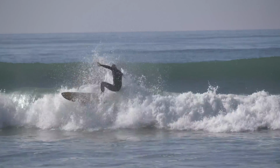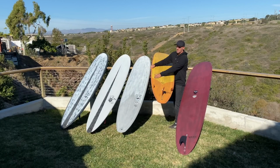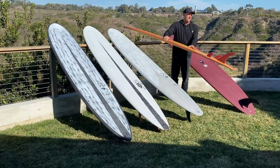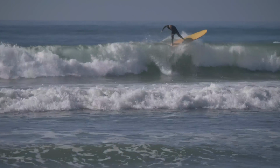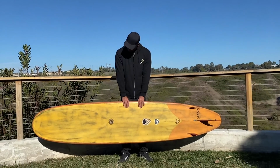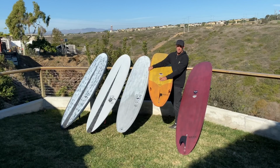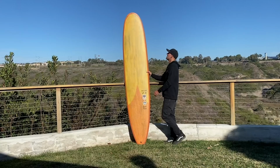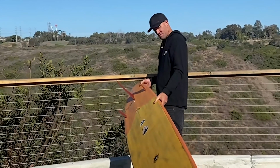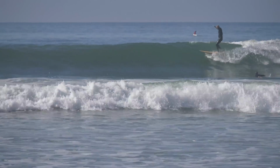What Dan was able to do with this one is obviously the hard edge again. Being a performance longboard, you need to have that hard edge. Dan put a really deep double concave in it, which is something you see in a lot of his shortboards as well. What that does is generate a ton of speed, but it also helps the board roll over from rail to rail really easily. So that combo with the diamond tail, for me, allows this board to turn in a tighter radius, but it also keeps your speed going through your turns. I have a lot of people comment to me that this board maintains its speed through its turns and can come out of a turn with more speed than you went into it, which, once you figure that out, is a key to keeping your flow in your surfing. And it's something that's made flatter surf really fun for me.